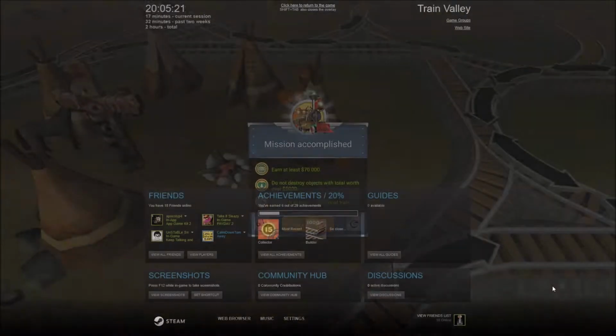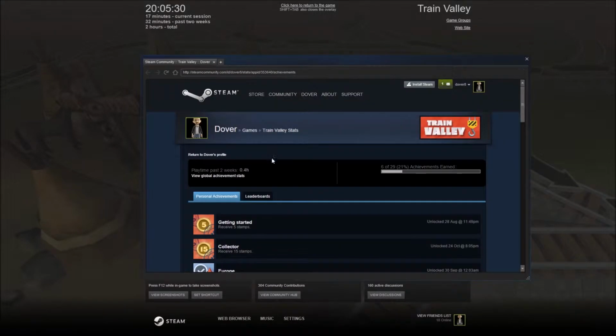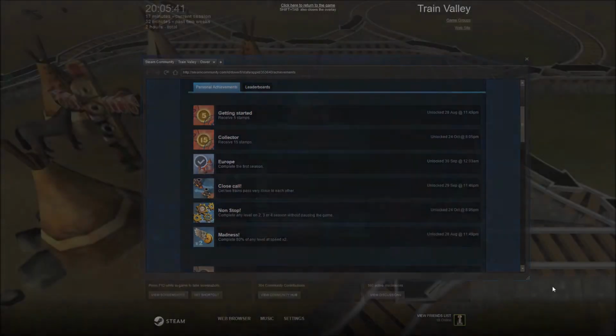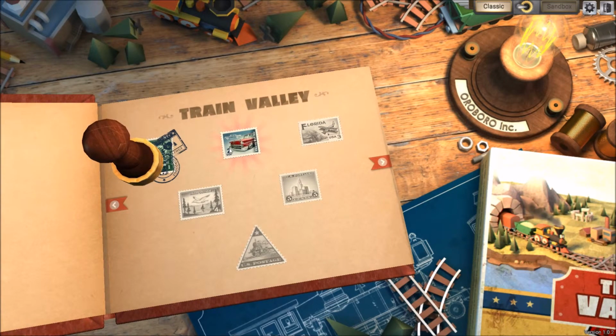New achievements. Non-stop. Receive 15 stamps. No, collector's 15 stamps. What was the non-stop one for? Non-stop. Complete any level on 2, 3, or 4 season without pausing the game. Okay, I didn't even know you could pause the game. Three stamps for the first one.